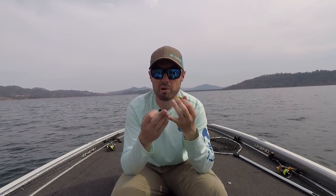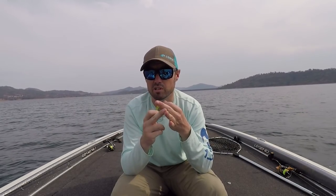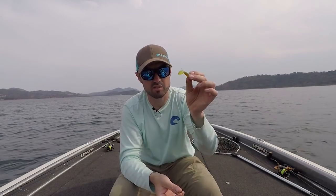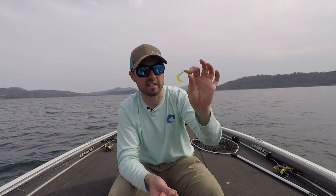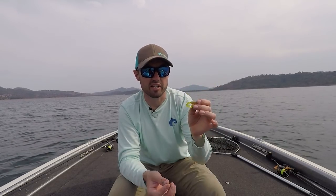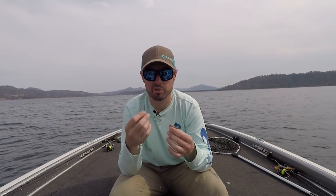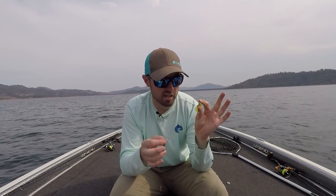Yes, you will catch them on a paddle tail. I caught a couple on little spiders today, trying to imitate a craw down on the bottom. But if you just stick to a curl-tail grub as your first or start-out bait, you can't go wrong. They swim at a super slow speed. Unlike a paddle tail, which requires a bit of a quicker wind to get it to work, a grub tail works really well.